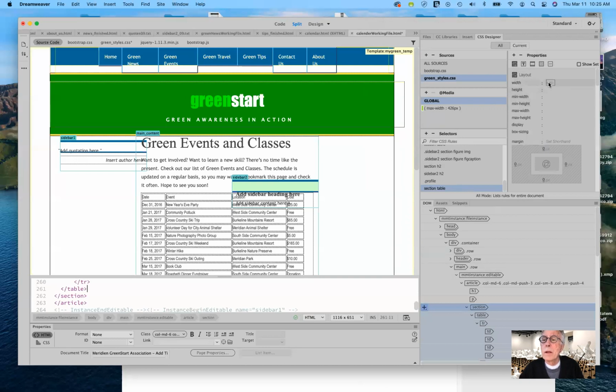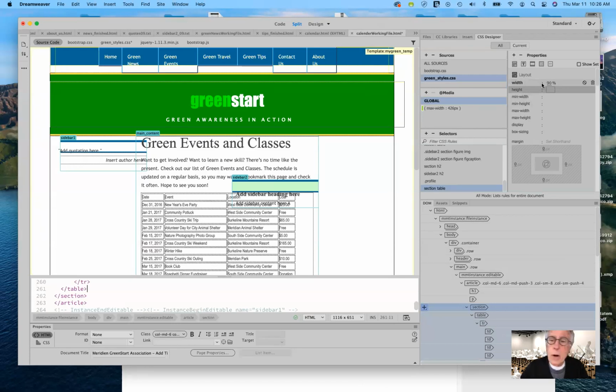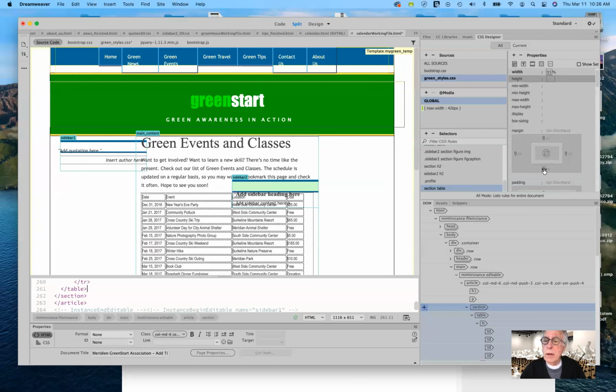Under layout or width, I want this to be done in percentages, and I'll know right away if this is working or not. If I switch to percentage, let's see if that should shrink to nothing. So I'm going to go ahead and select 90% in here. That's what I want. I'm sorry, 95%. My bad. 95. There we go. And for the margin along the bottom, make sure that we add some space to the bottom of that. I'm going to make sure that that's 2 ems. So instead of pixels, we're going to use 2 ems.